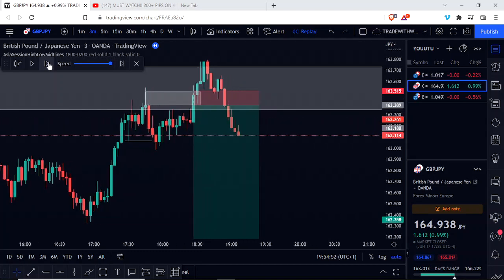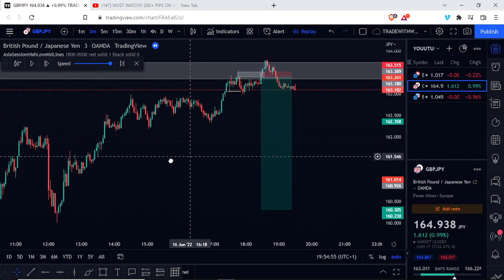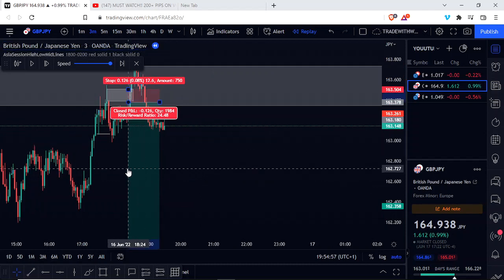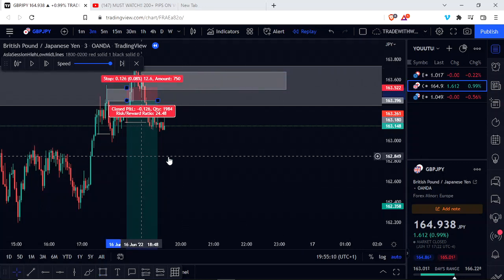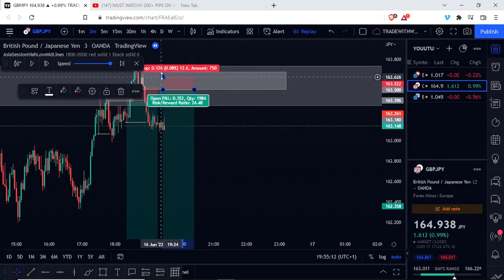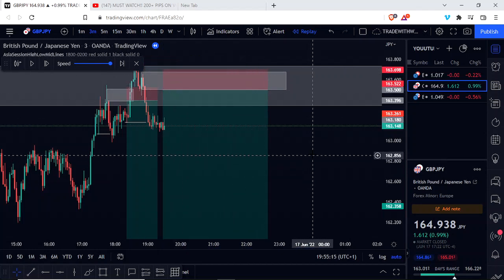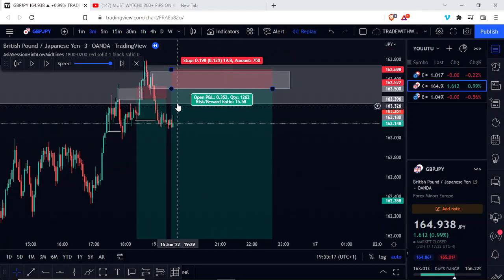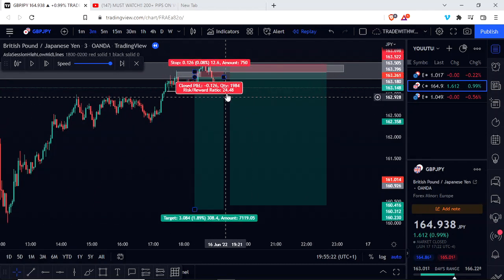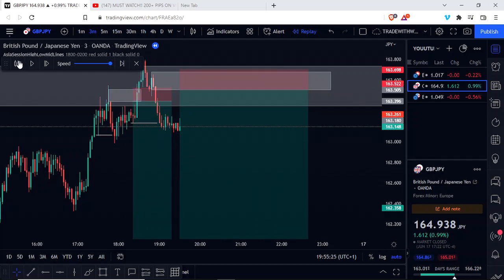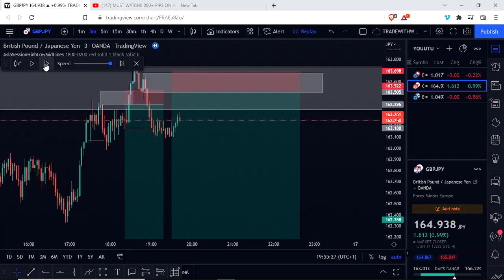So it came down back inside our zone. Okay, let's see what the market is trying to do here. We've got another break of structure here. So this is the zone that caused the break of structure. Stop loss above. So after two trades, two losses in a row, I'm out. But I don't use this entry, so I rarely get two losses in a row on a single trade. I'm just using this for illustration, okay? I hope you'll understand now.